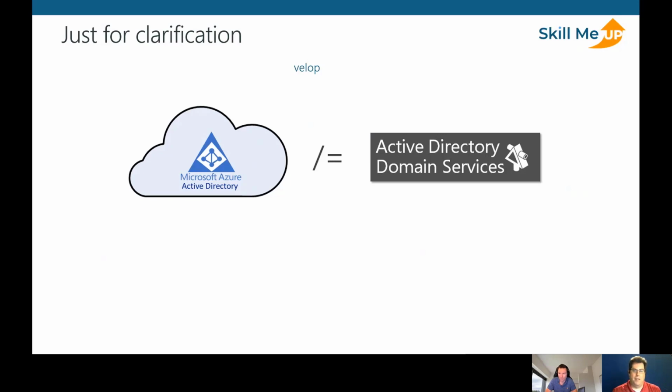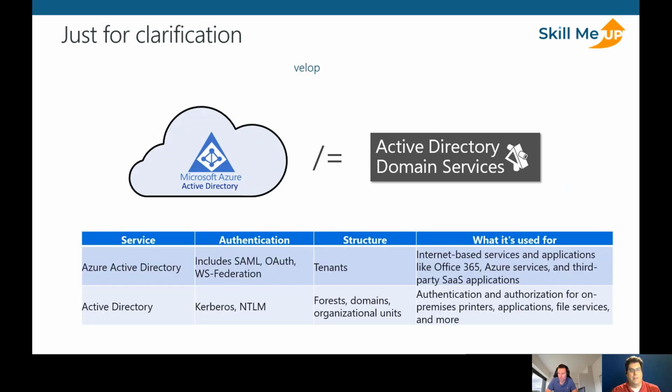It's not to be mistaken as a cloud version of Active Directory Domain Services, even though both have Active Directory in the name. They perform some of the same functions in terms of authentication and authorization, but there are a lot of things around Active Directory that are not done in Azure Active Directory.